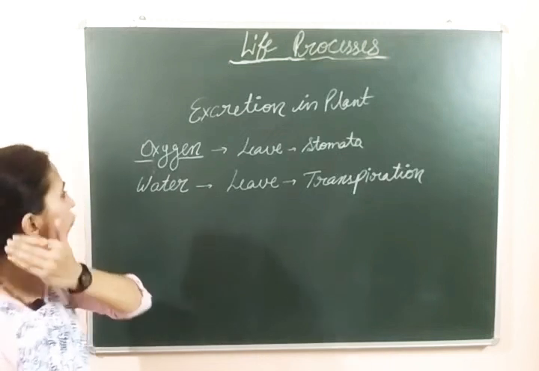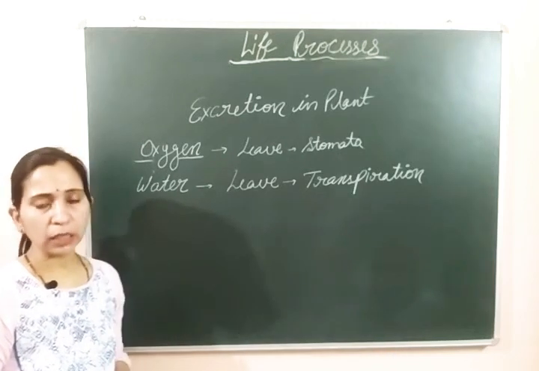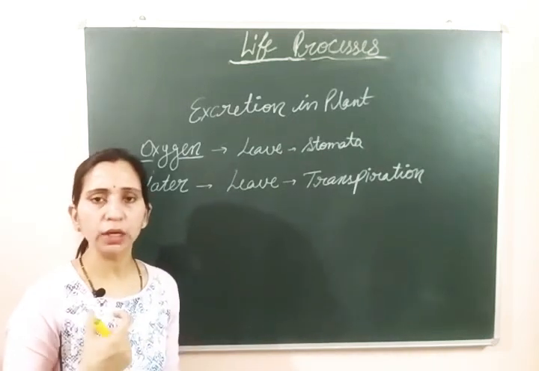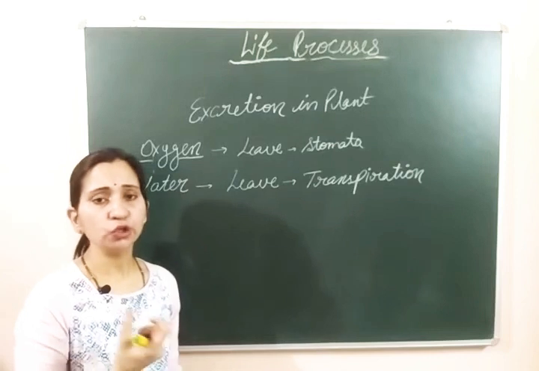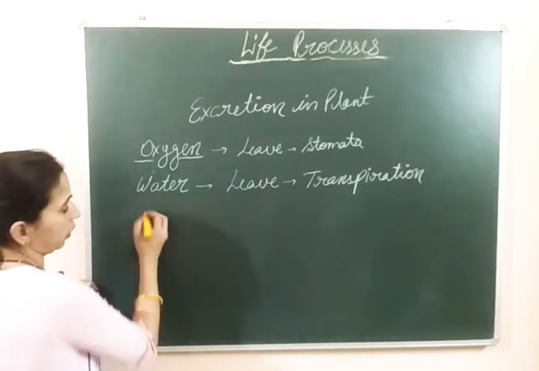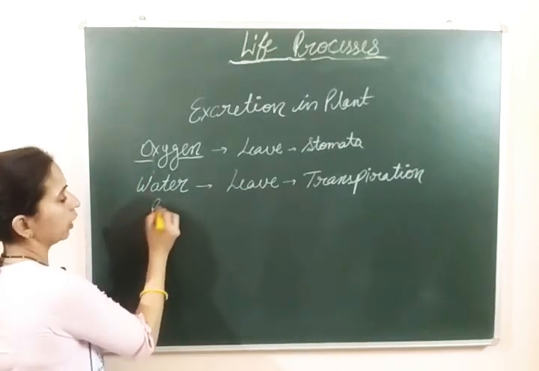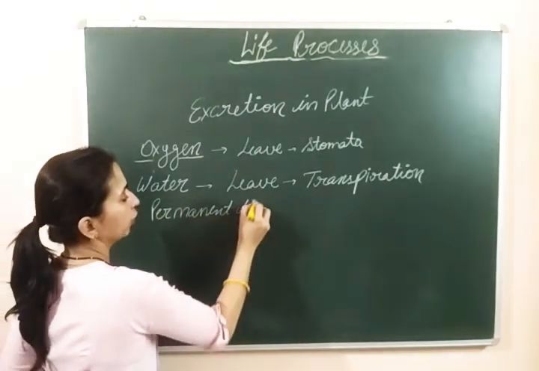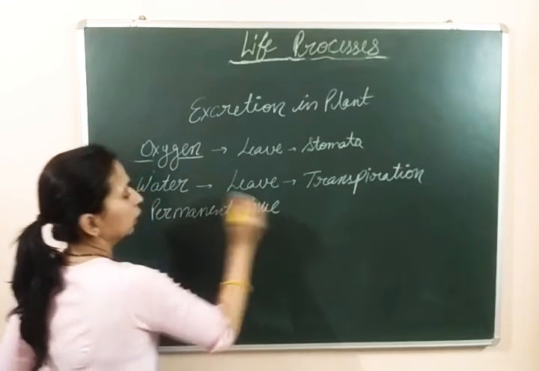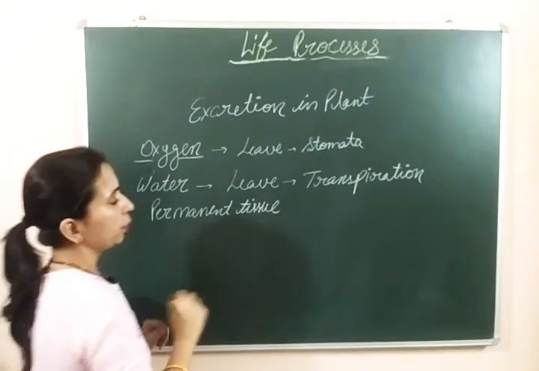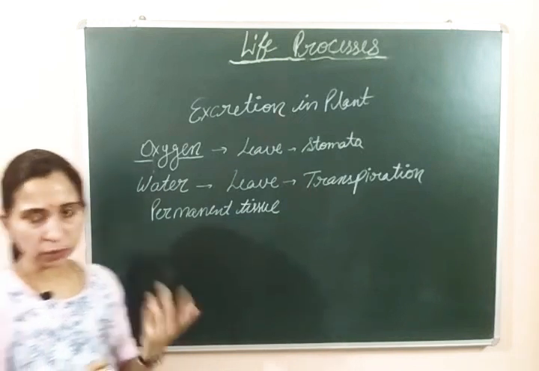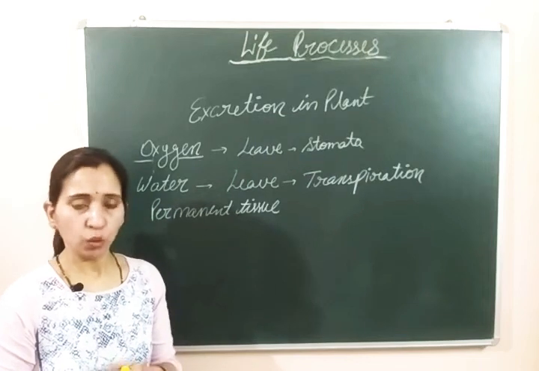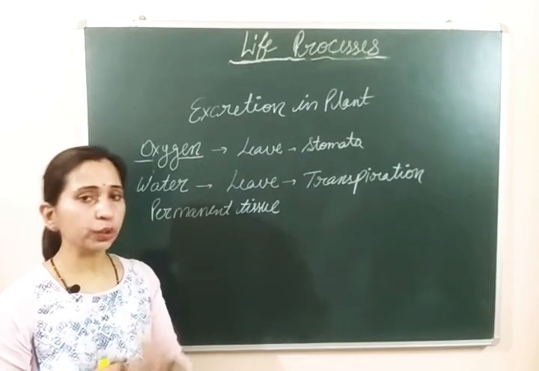If the plant has some other waste, then they can store this waste in their leaves or in their permanent tissues also. In the permanent tissues they have vacuoles. इनके जो permanent tissues होते हैं उनके अंदर कुछ vacuole present होती है, जिनके बारे में हम पहले बात कर चुके हैं. In the vacuoles, they store the waste material. उसके अंदर ये अपना waste material store करते रहते हैं.